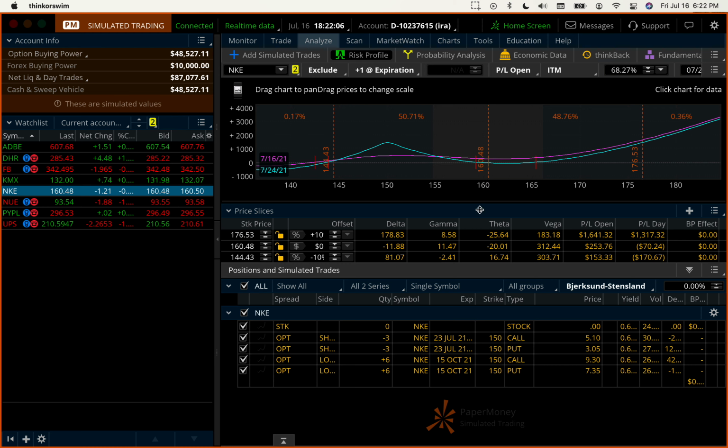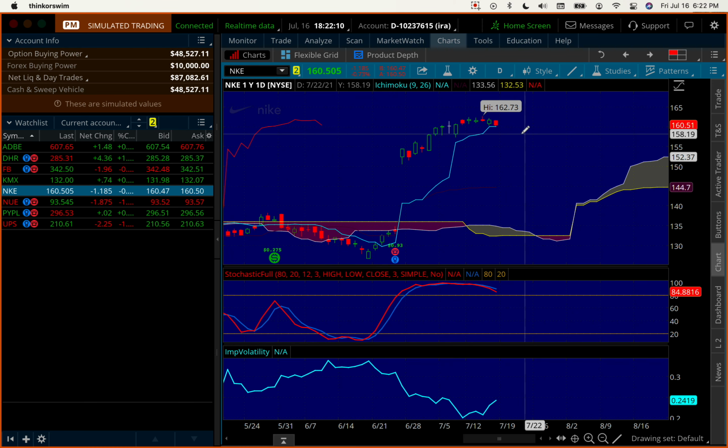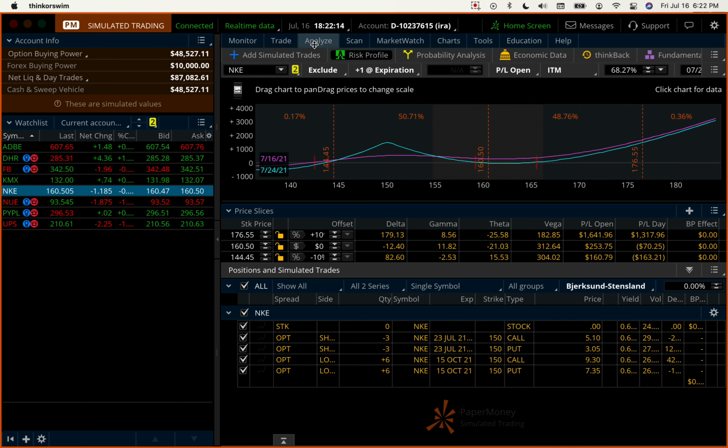Nike, I have neutralized it, so it's 11. Okay, let's take a look at a chart. I think Nike's about to go down, correct a little bit, and this looks fine for that. It's a little delta negative, but the stock is really strong, so don't be surprised if it continues on higher. So I'm going to leave it alone. So far it's making me good money.